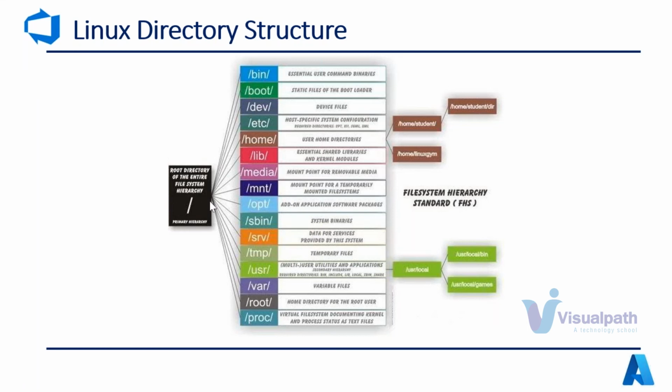Everything will have a slash, which is the topmost root directory in the file system. Then we have /bin, which has the essential user command binaries. Whatever we typed right now, pwd, ls meaning list, cd, all these commands have binaries which must be executed. Once you type a command, there should be code that is executed in the backend, and all this code is kept in bin.